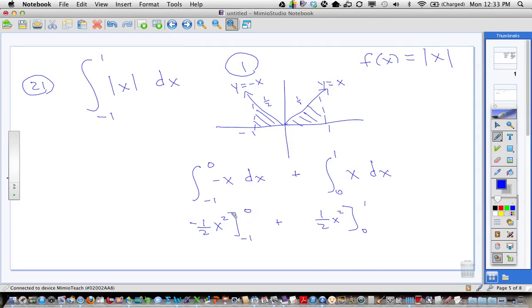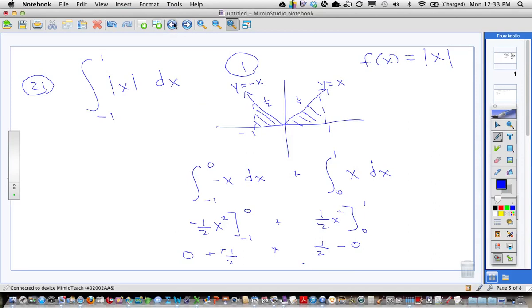Let's do it. So on this F of b minus F of a, we plug in a 0. 0 times 0 is 0. Minus, what happens if you put a -1 in? -1 squared is 1 times -1/2. You get 0 minus -1/2, which is a half. Oh yeah, that's what we said. Okay, plus, on this one, F of b minus F of a, plug in a 1, we get 1/2 times 1 is a half, minus, put in 0. You get 1/2. 1/2 plus 1/2 is 1, right? You get the same answer. Just a different way of doing it. Okay, we have an option here. In that problem, we could do geometry, or we could do this.